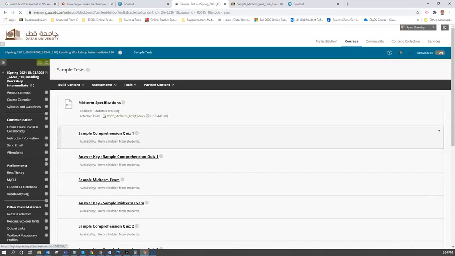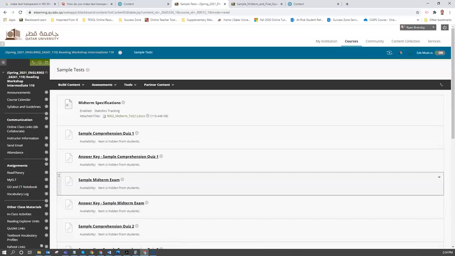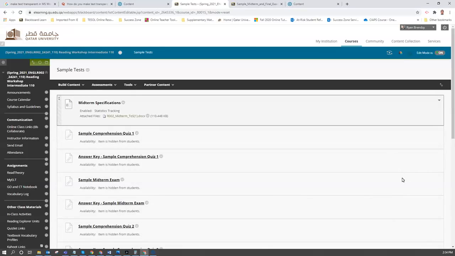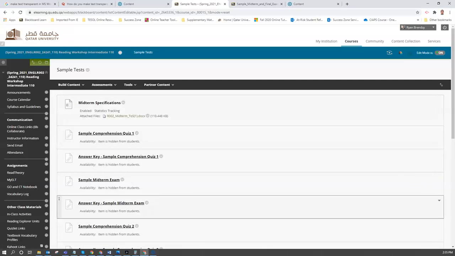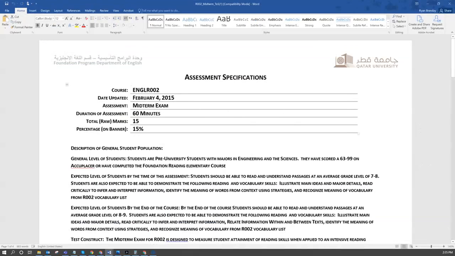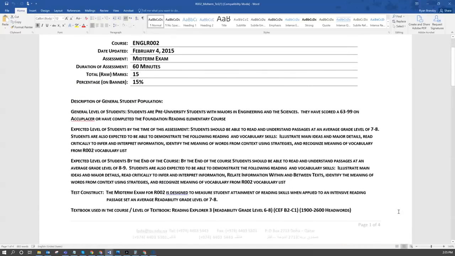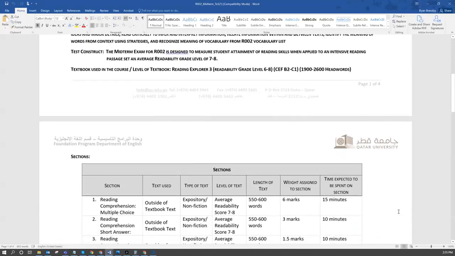Because the semester is online, we just have the midterm and final exam. Normally, we would have other quizzes on campus. So to find out what we're actually doing in the midterm, there is a document called the Midterm TOS, which is the specifications. If we open that, you can see, well, this information is a little bit old, but basically you should have an hour to do the exam, and it's worth 25% of your mark.